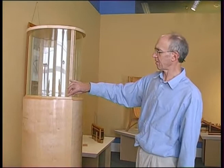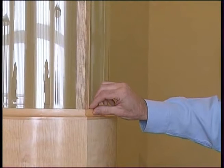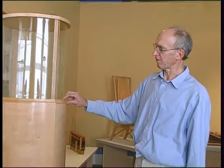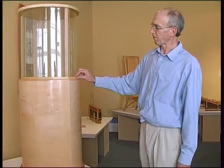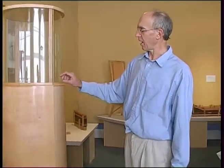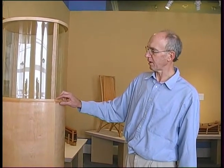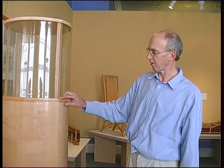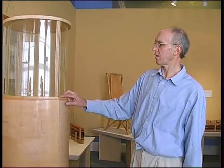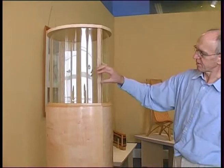This cabinet here was made and designed to house the trophy for the first woman home in the Comrades Marathon, which is one of the world's great long-distance races. People come from all over the world to partake. It's, I think, in about its 80th year. These trophies were extremely mundanely housed in the Comrades Marathon museum, which is here in Pietermaritzburg, and I decided we could do better than that. This is the result. This glass was curved, bent in Cape Town.